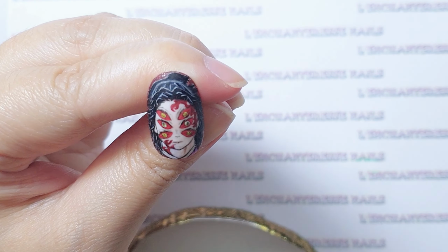Here is the final look before I apply a top coat. Now, let's apply a top coat. Final result.